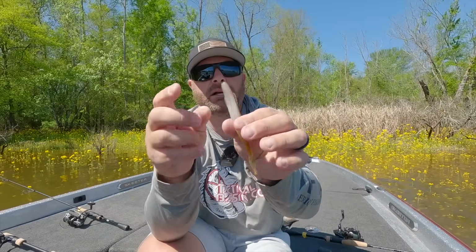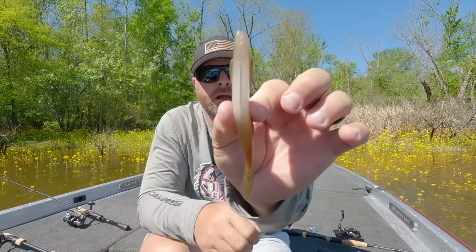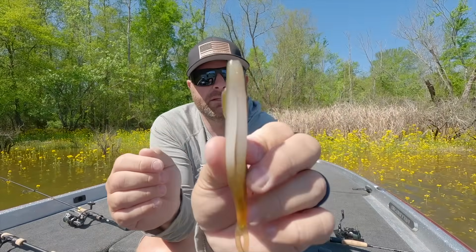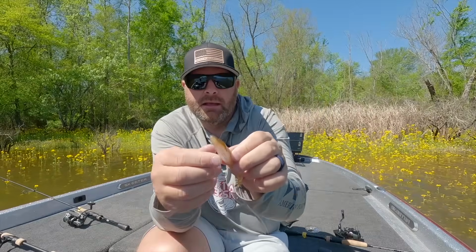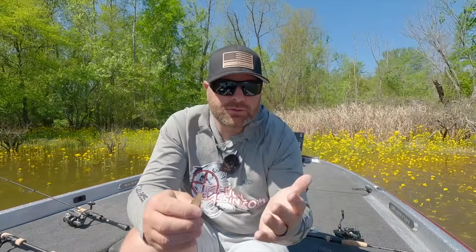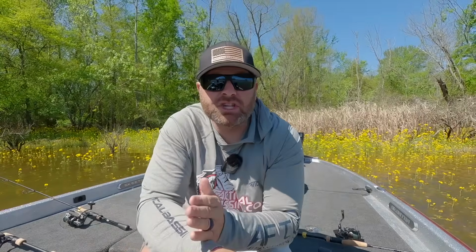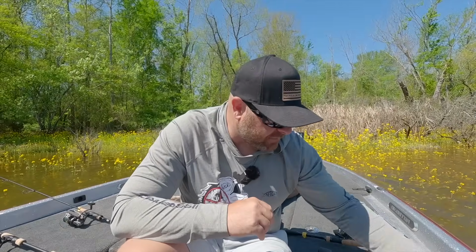Super soft, it's got some little wing appendages, basically a winged head. But again, real good side to, woo, I swear every time I try to shoot a video, the wind just wants to blow. But that guy right there. So the depth Sakamata shad is an amazing bait if you can get your hands on it. That Stroll shad is an amazing bait. Have a ton of confidence in that.